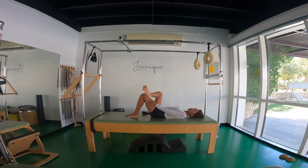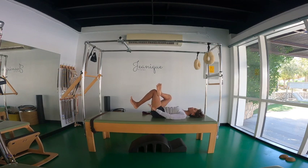You can leave the left foot down on the floor, or you can pick up your left leg. When you pick up your left leg, it will push your foot further and you will resist it with that outer hip stretch. Inhale through your nose. Exhale through your mouth. Inhale through your nose. Exhale through your mouth.